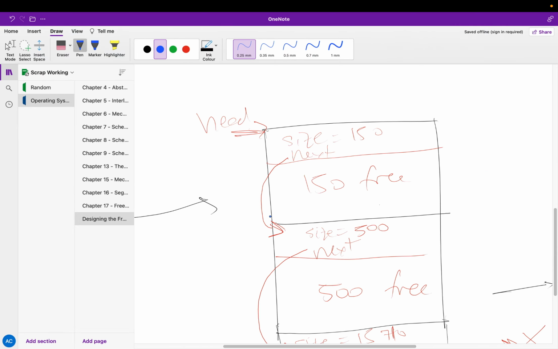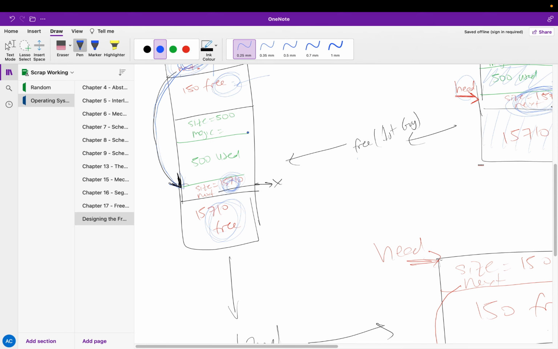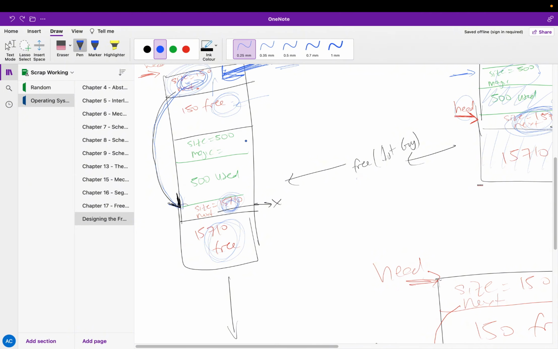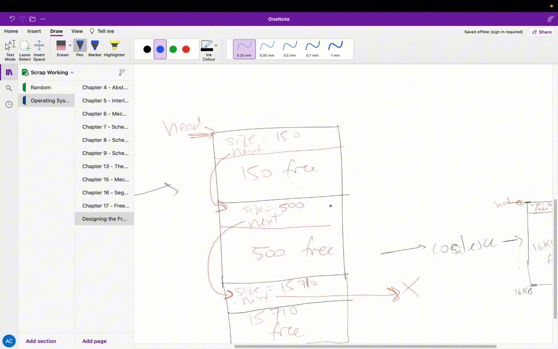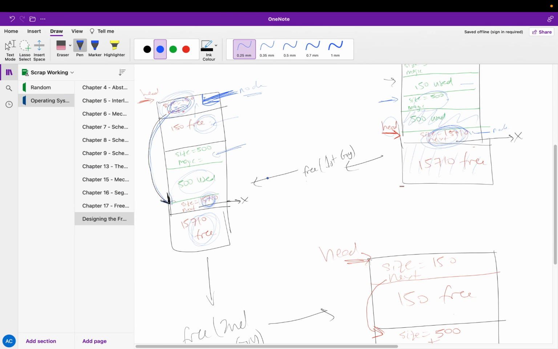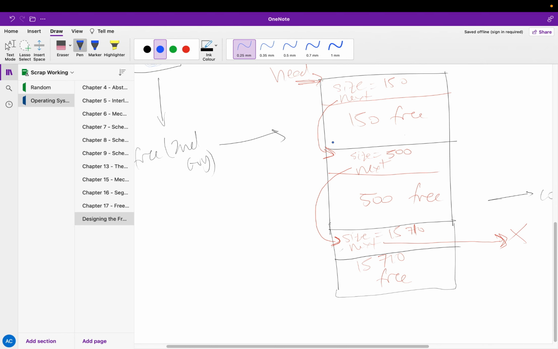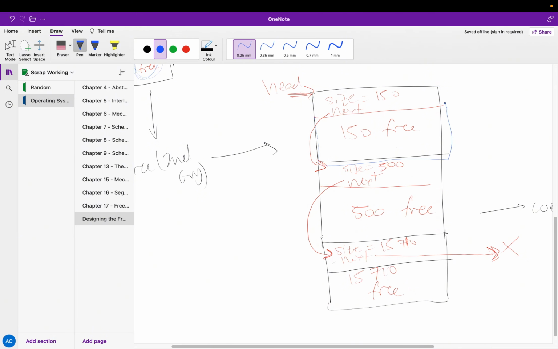And then if we free again, same kind of idea. If we free the second one over here, we'll know to turn this back into a node and not a header. This will become 500 free instead of 500 used. But the extra step is we have to coalesce. Remember this idea: if we've got free regions that are contiguous, like this one over here and this one over here, the only thing separating them is the node, but that doesn't really count.